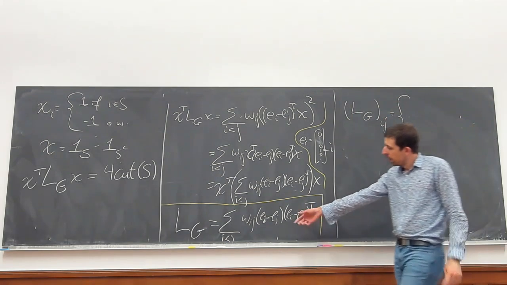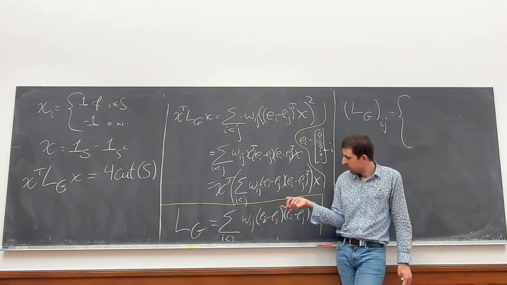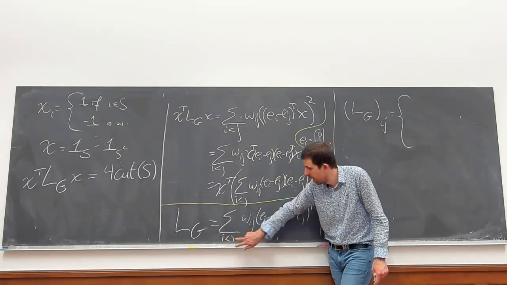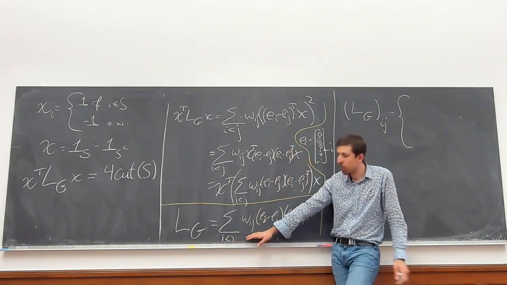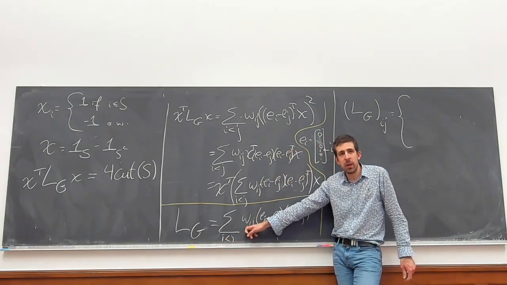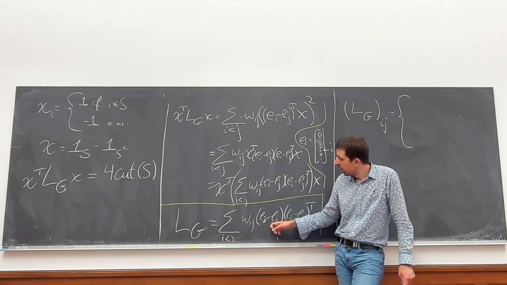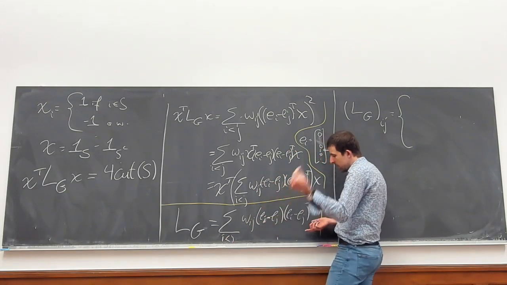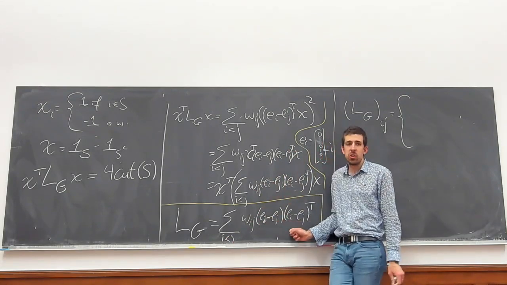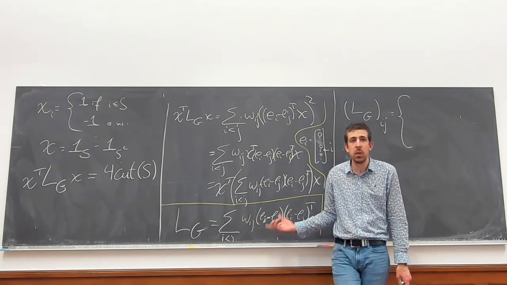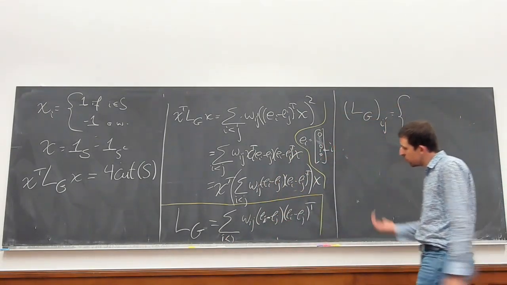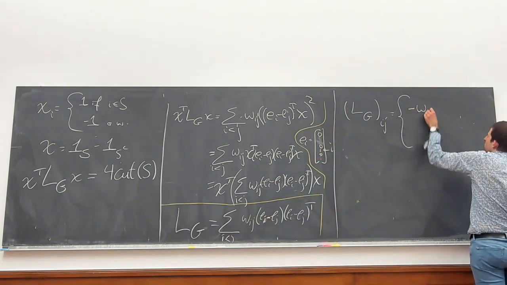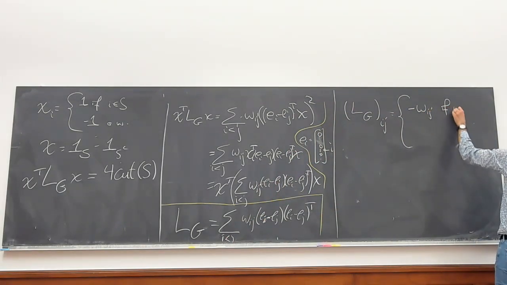Okay, so for entry ij, or ji, each pair of entries shows up only once, because we only have one i smaller than j. So ij or ji, they show up just once. And they show up with the w_ij. Basically, this matrix has a 1 in entry ii, a 1 in entry jj, a -1 in entry ij, and a -1 in entry ji. So in the off-diagonal entries, what we get is a -1 times w_ij. So this means that we'll see minus w_ij if i is different than j.